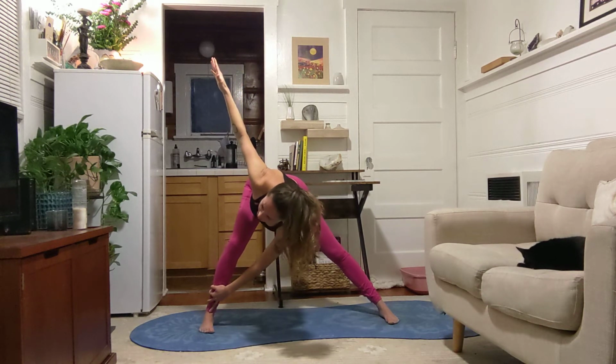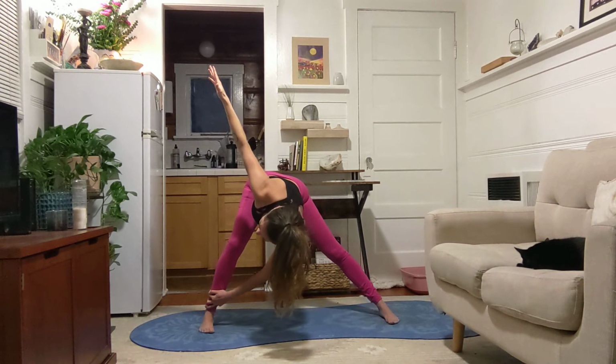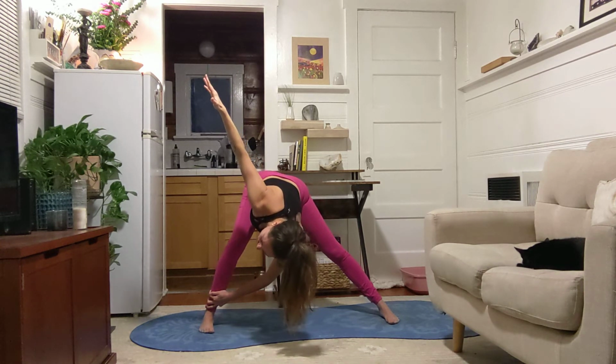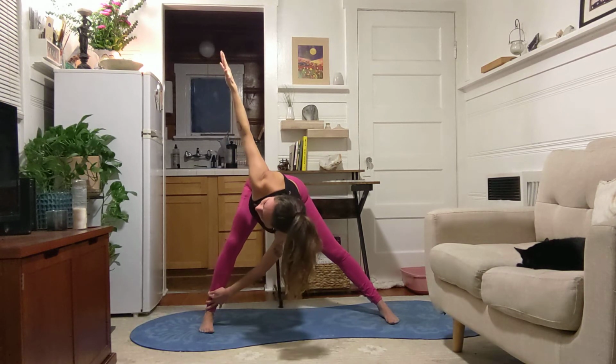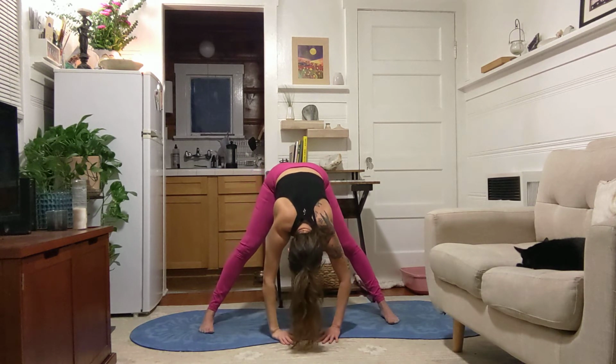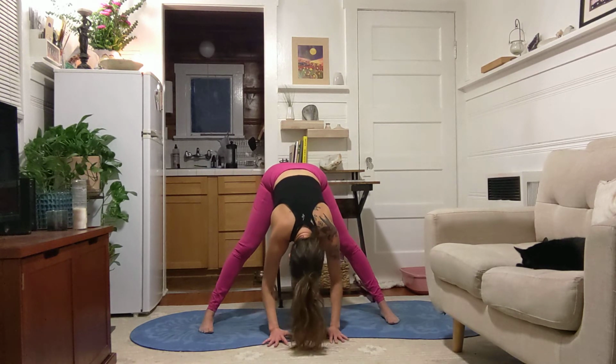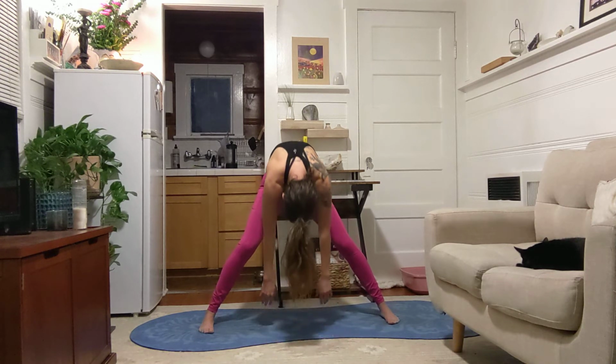Again, thinking about how long you can get that spine. One more big breath here. We got it. Good. Bring that right hand down. Wide-legged forward fold. Two breaths. Good. On the next inhale, a little bend to the knees. Slowly roll up through your spine.